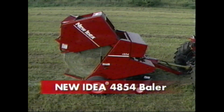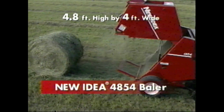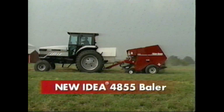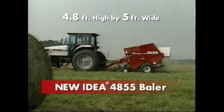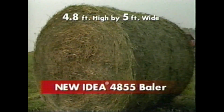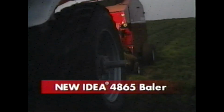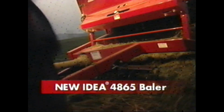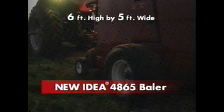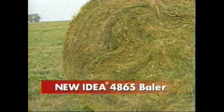The 4854 model makes a 4.8 foot tall by 4 foot wide bale, weighing up to 1,000 pounds. The larger 4855 model baler produces a bale measuring 4.8 feet tall by 5 feet wide with a weight up to 1,250 pounds. The largest of the New Idea fixed chamber round balers is the 4865 model. This baler produces a hefty 6 foot tall by 5 foot wide bale weighing up to 2,000 pounds, easily meeting the demands of large hay operations.